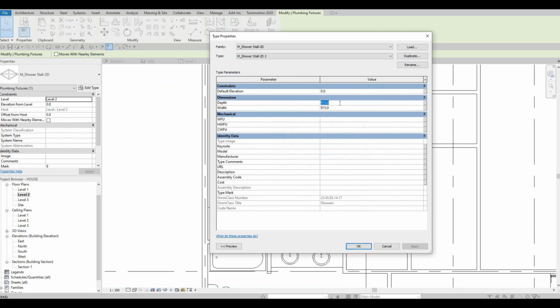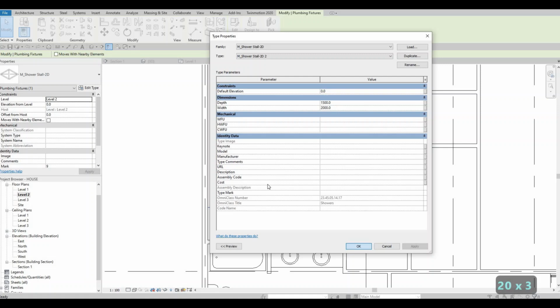After that, we could change the depth and then the width. So for here, I'm going to put around 1500. And then this one, for the width, let's do it at 2000.